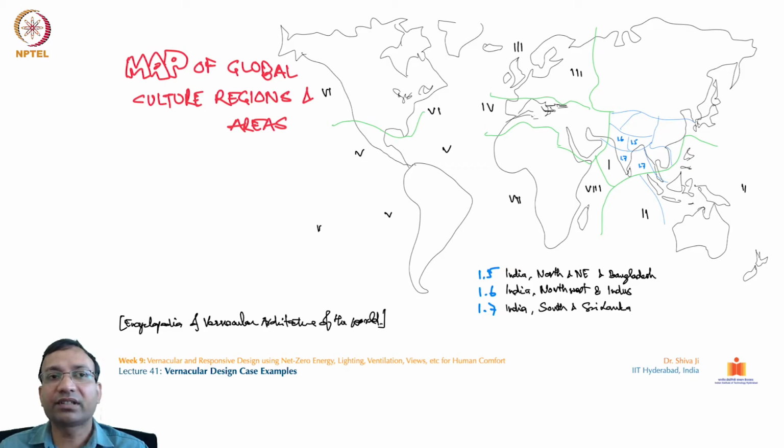So these are subtropical warm and humid areas, the arid areas, again a subtropical area. So India is divided majorly into three parts, and this is very evident. One can understand if we study the regional vernacular architectural systems of India. And other countries also, you can see how they are divided, and we can see the details over here. So this map is sourced from that encyclopedia, which gives beautiful examples of architectural systems from these many vernacular divisions of the world.